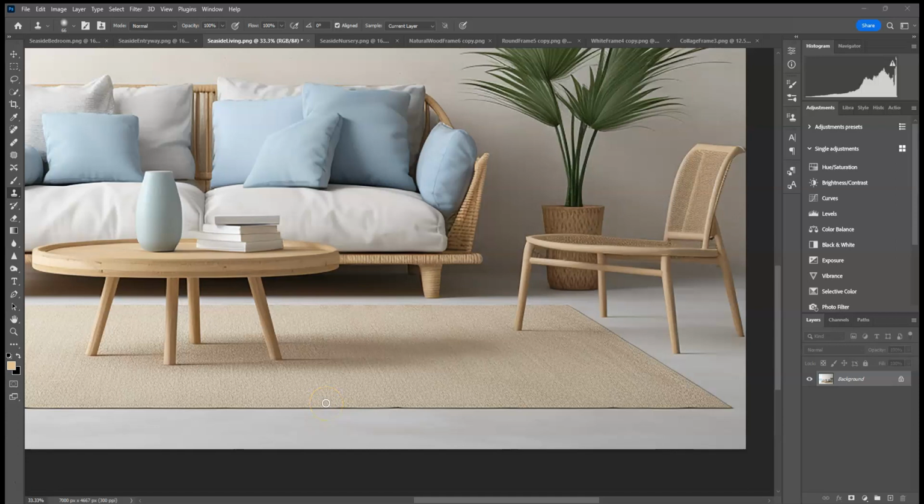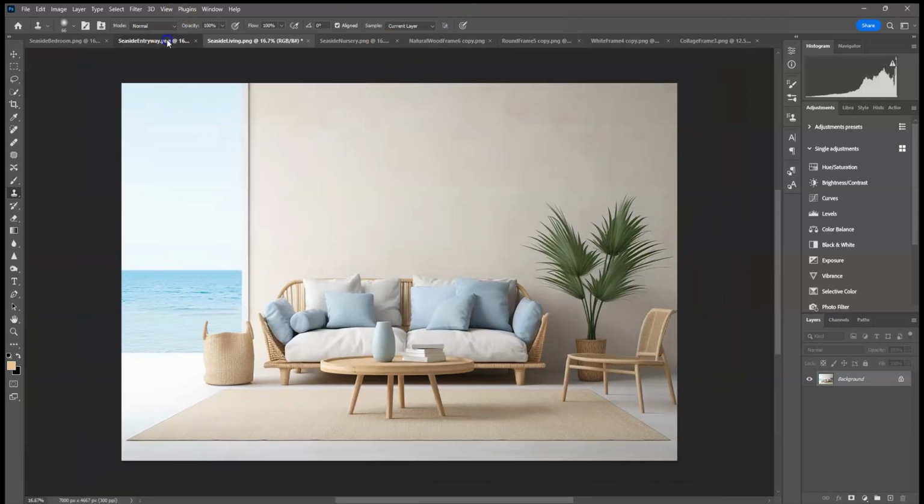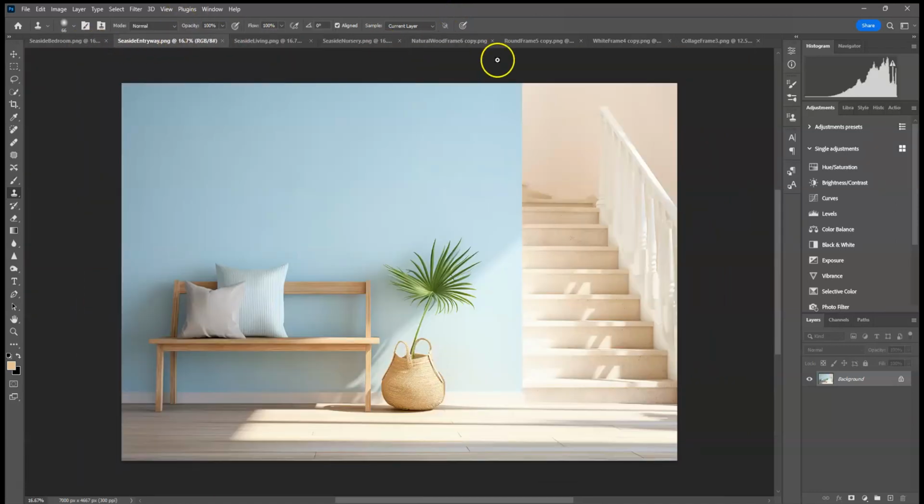I'm going to do a tutorial to show you how to use my new wall mockups in Photoshop from my Etsy shop. I have a series of these that have not been released yet, but they are all used the same way, so I'm only going to do one tutorial for all of them. This is going to be from my Seaside collection.